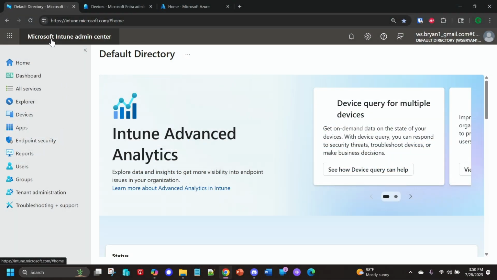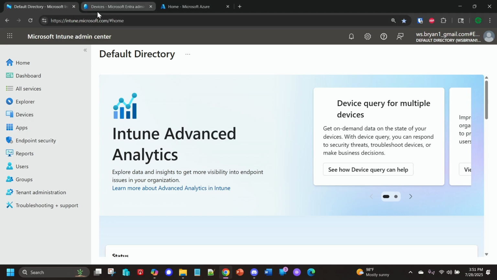Hello everyone, here we are on my Windows desktop, and we're going to perform some remote actions on devices. The types of remote actions that are going to be available are really contingent on how your devices are enrolled inside of Microsoft Entra, because there's two different identity types. There's an Entra registered device and an Entra joined device. So keep that in mind as we go into this.